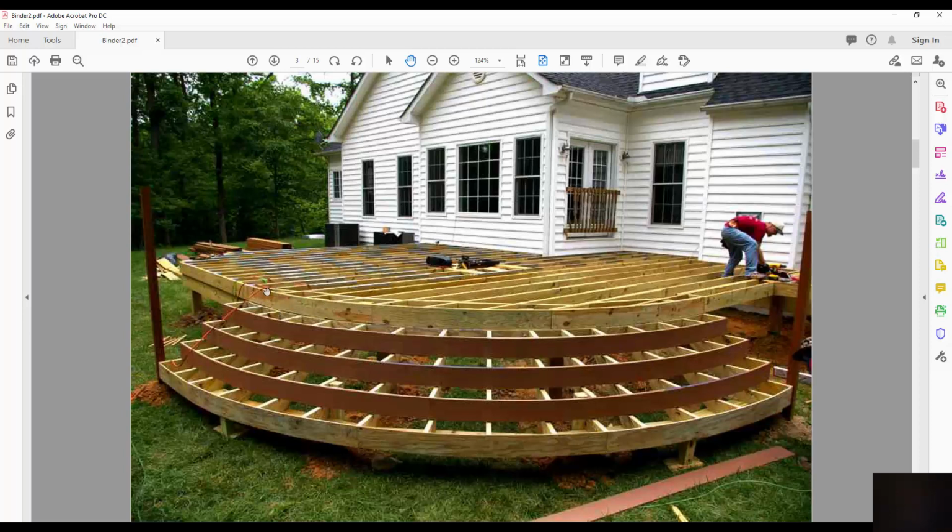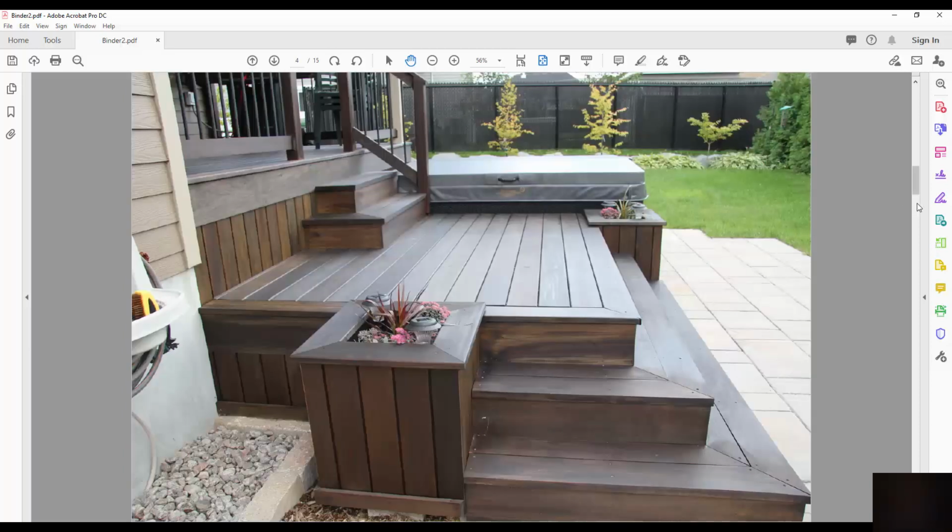But in order to put the beam across here, it's going to be in several different locations. Eventually you're going to do some beam calculations. You're going to have to calculate each one of them. So to save you some time and trouble later on, don't add a lot of curves, if any. If you can avoid them, that would be great for this particular project.